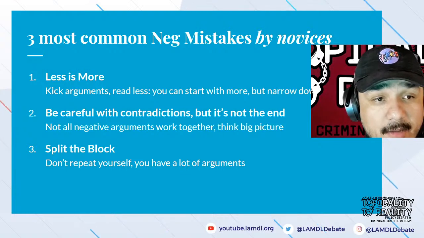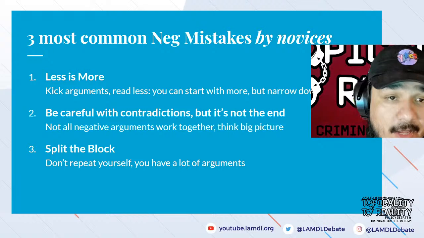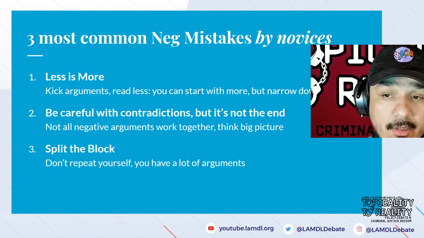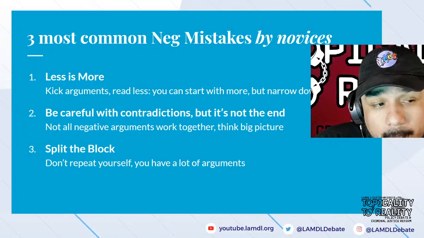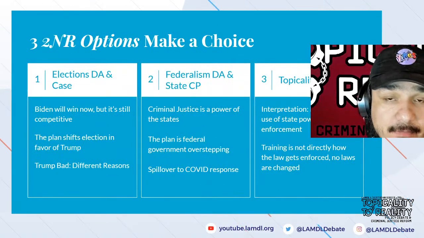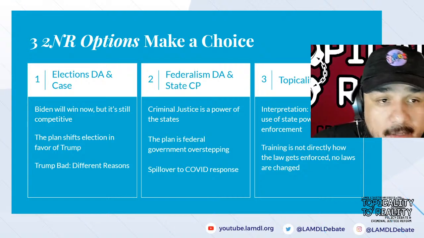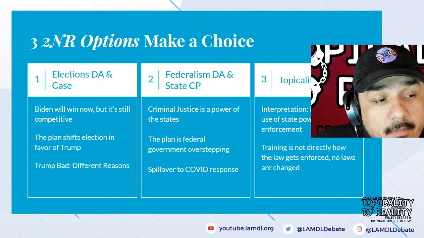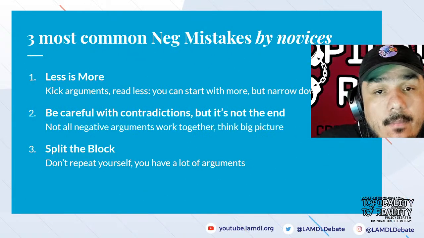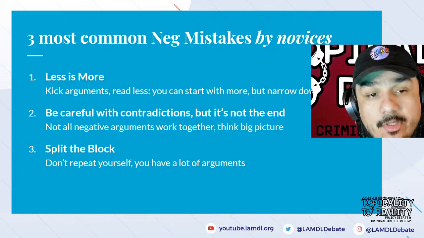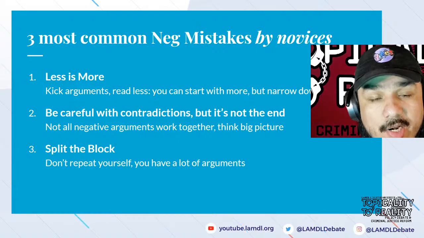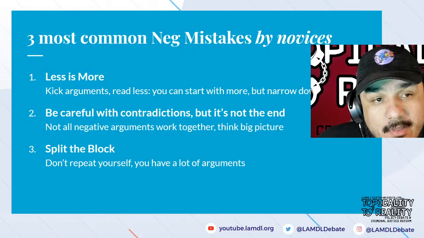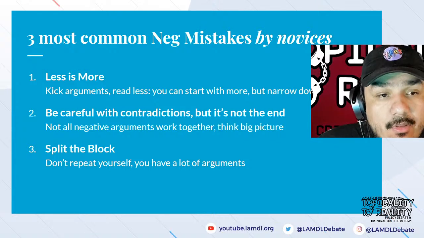Maybe you lose that debate. It's okay. You've got another negative debate where you could try the same strategy but go for the other 2NR option. Or you could scrap that whole strategy altogether and just go for one of them at the beginning of the block. It's really up to you and how you want to move the pieces and how the affirmative reacts to you. Okay. Cool. So whatever you do, you just want to make sure that the 2NC and the 1NR are covering different arguments, because it doesn't help to repeat yourself. It does help to go more in depth with your arguments.